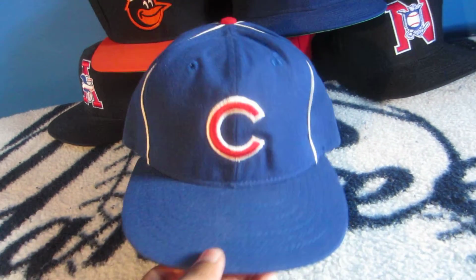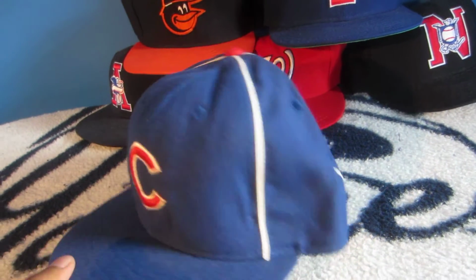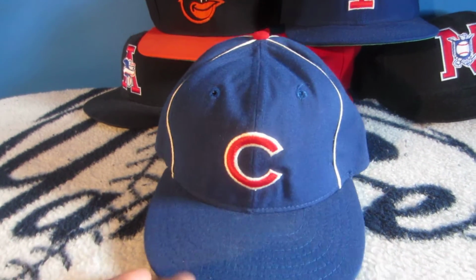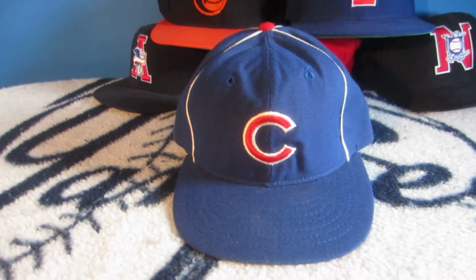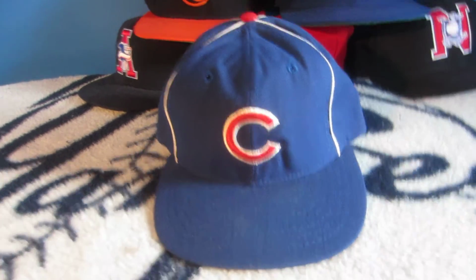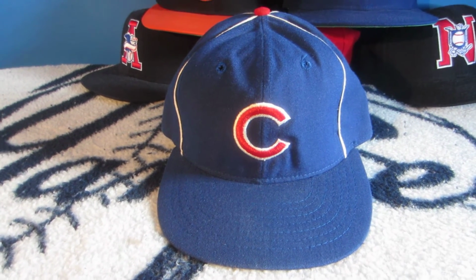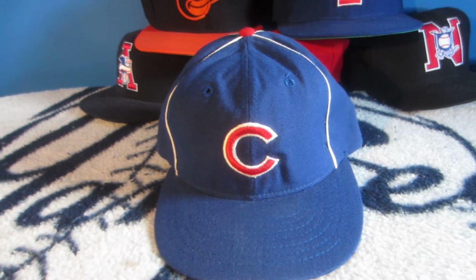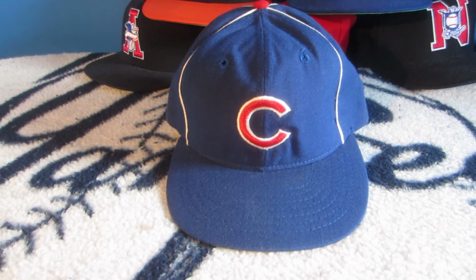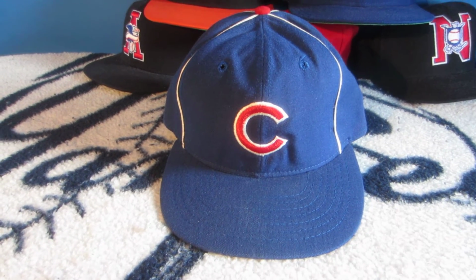You don't see too many of these because it was a one-year style, and it's surprising for a traditional, original team like the Chicago Cubs to go with a one-year style. But I guess their players were just like, we like the cap, we just don't like the lines. Ever since, it's been pretty much the same cap. I believe in the mid-90s, they started putting a red bill on road caps that they've since gone away with. But it's a very traditional-minded cap for a traditional-minded franchise.